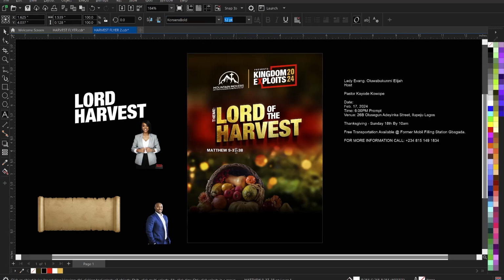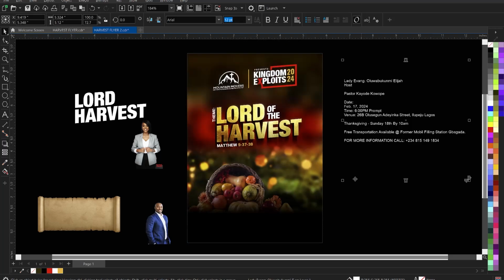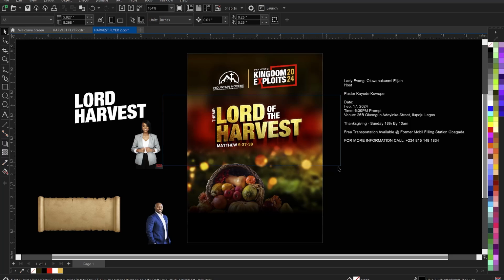We are going to use it for this guy. We can change this one to this color that we have here, right? And then we are going to slant it a little, right? Then we can now group all of this together.